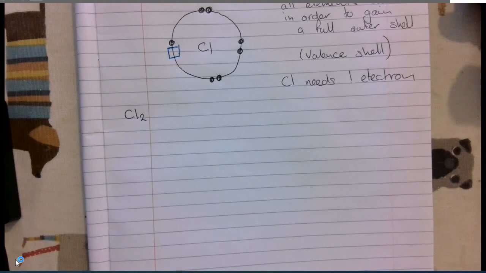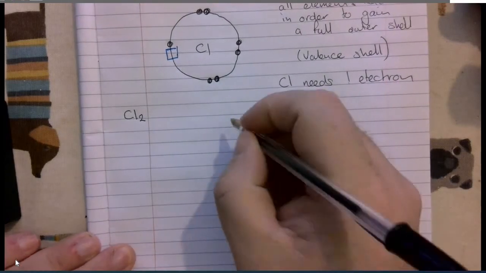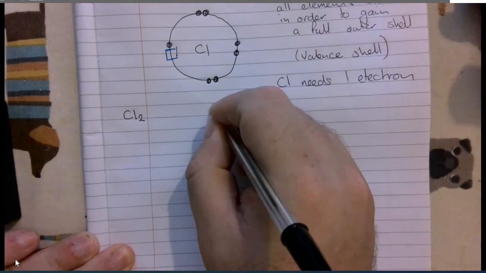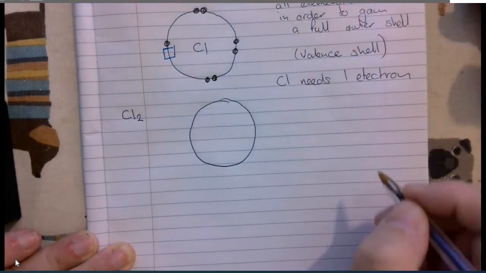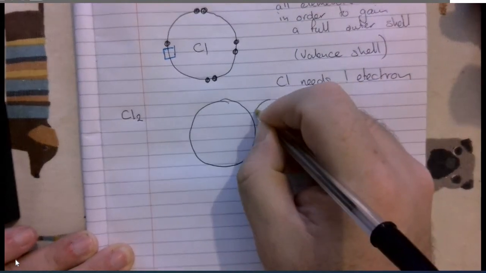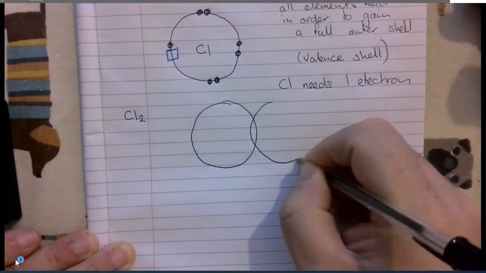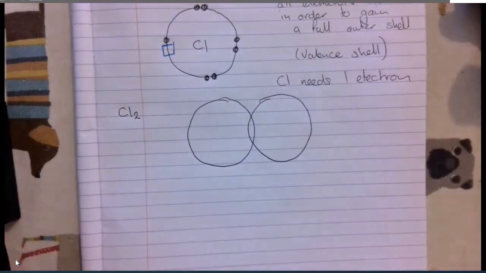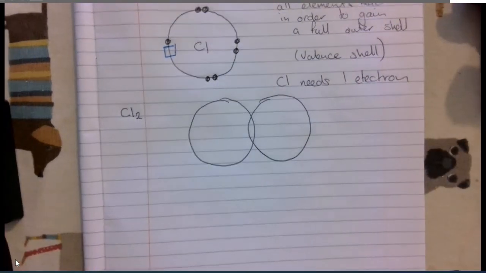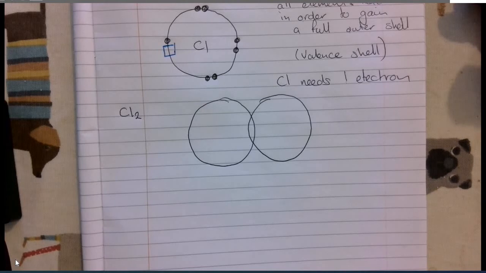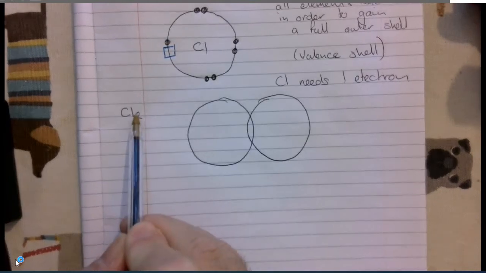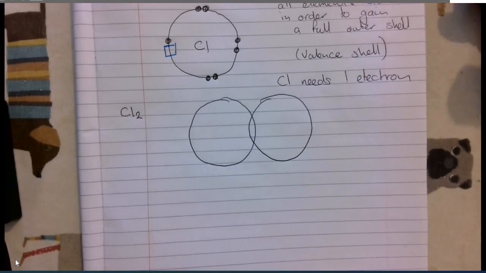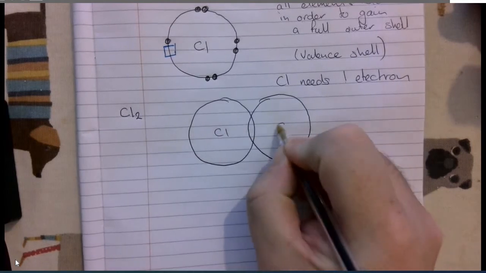Okay, now the way that this happens is I'm going to draw this, and you will always draw this the same. You draw two circles, and you get them to overlap just the tiniest of bit. So when you're looking at the PowerPoint and the explanation of the PowerPoint later, it tells you about drawing them in overlap. You need to look at the empirical formula, which is this. Then you draw them in and put the Cls into the middle of them.